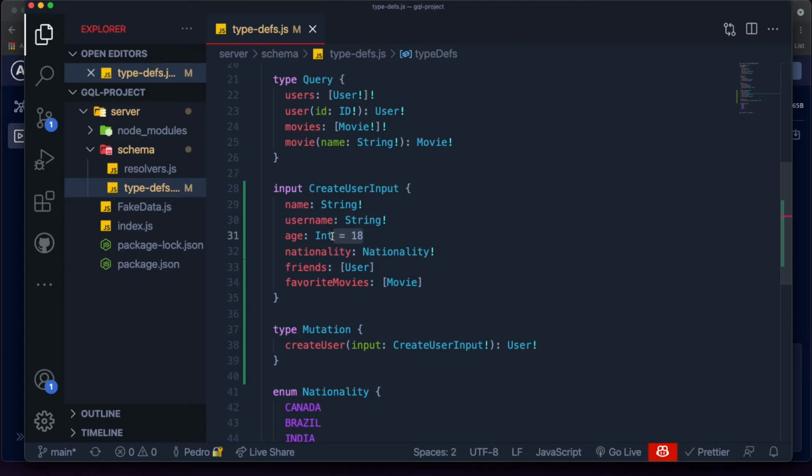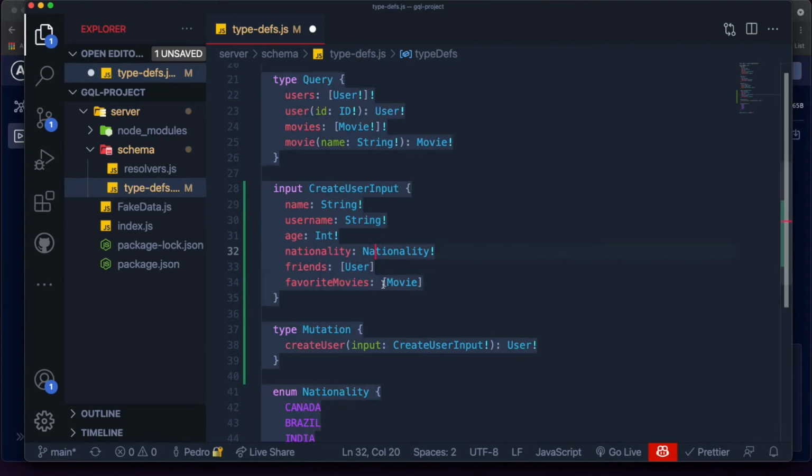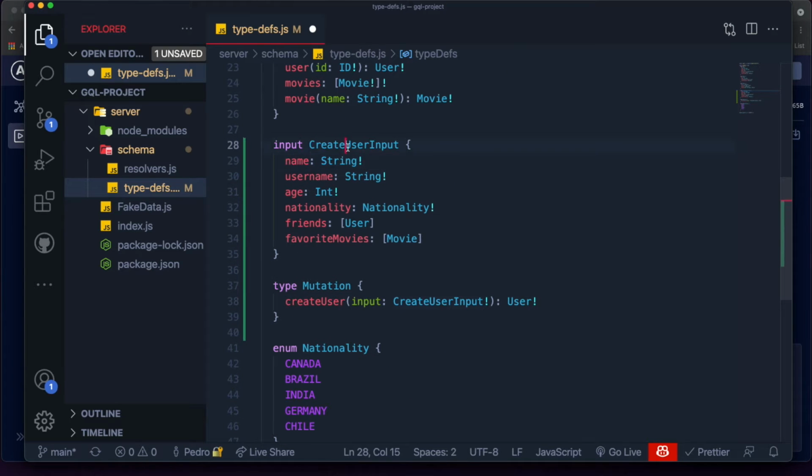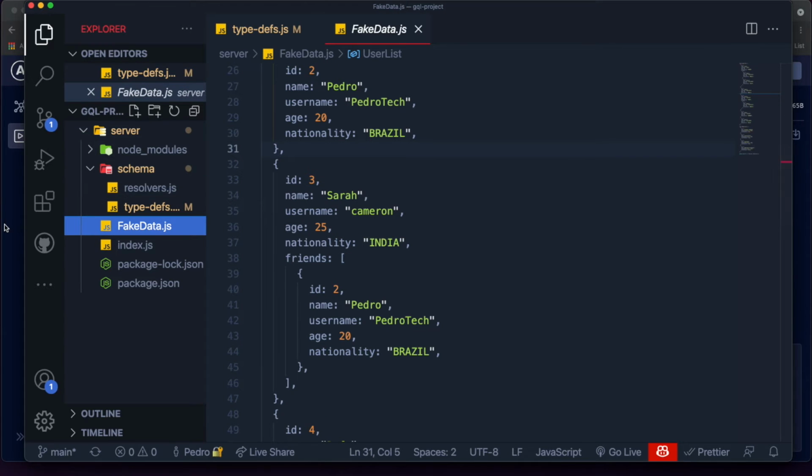Now in our case, we want to make age be required, and it also points out that you don't need to pass an ID, which is important, and that's why you should be creating an input like this. So now we're just gonna put this over here. We already did as an input, and we're gonna make it required because you should pass an input to create a user. Now, how do we deal with this? How do we go from this field being a mutation to actually creating and adding our new data into our table, or in our case, our fake data array?